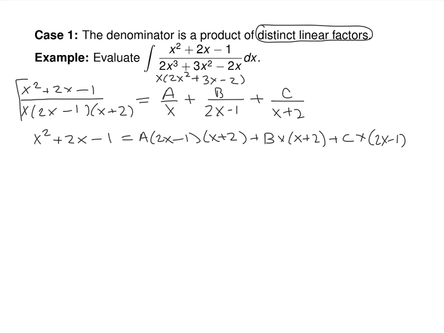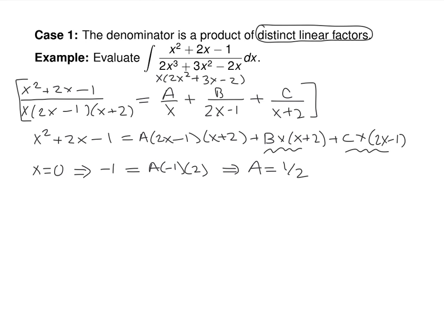So just remember that what I did there was multiplied by the denominator and distributed and canceled. I'm just not going to write that step because it is so much writing. Now plug in clever values. So if we want to find a, we need to make the other terms go away. And to make this term and this term go away simultaneously, you have to plug in x equals 0. So when you plug in x equals 0, the left side of the equation becomes negative 1. The right side is a times negative 1 times 2. And I believe that implies that a is equal to positive 1/2.